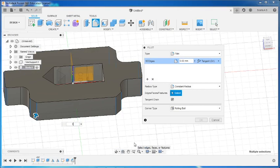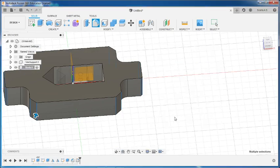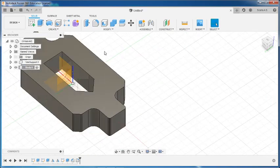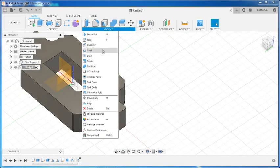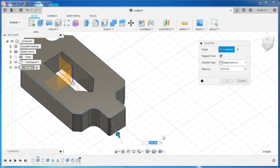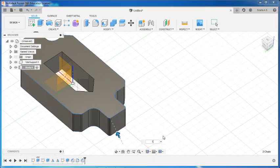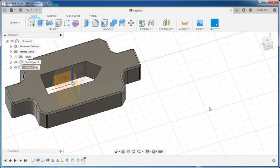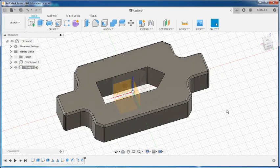So shall we give 1 mm? Okay, 1 mm fillet we have given. Now we will select this, modify, chamfer, select this edge as well as this edge and give the value as 1 mm. So done.